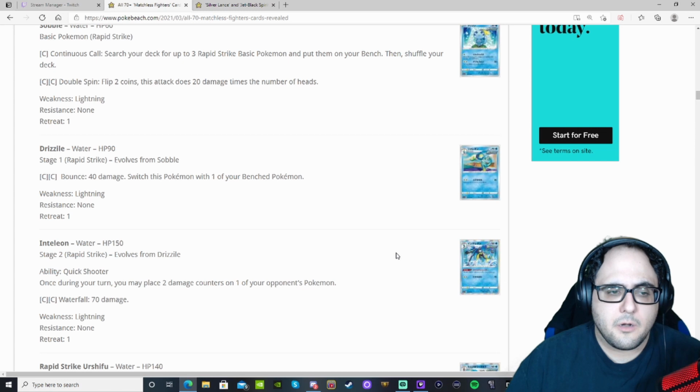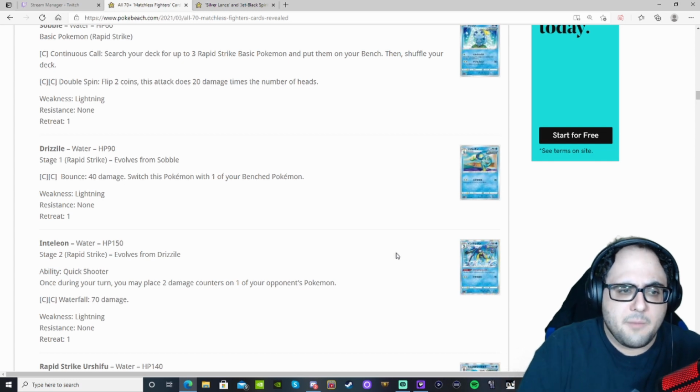It can be a good card, and it's just going to depend on what we can put this in. I know there's plenty of damage spread decks out there, for sure, so it could fit in there in those regards. It is a Stage 2, which is a little rough, but I mean, Decidueye was a Stage 2, but it had better attacks.